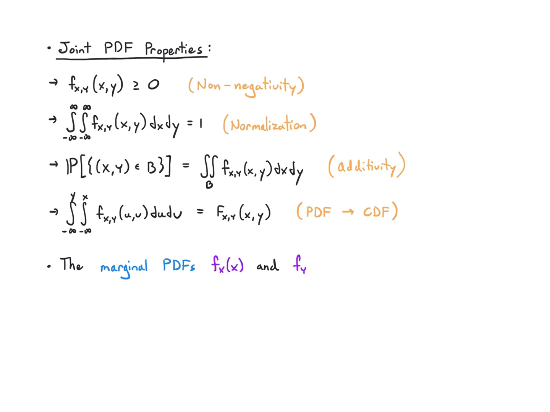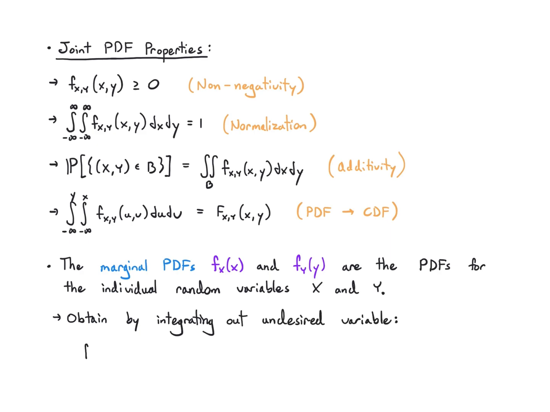The marginal PDFs f_X(x) and f_Y(y) are the usual PDFs we saw for the individual random variables. The way that you would get them is the same as in the discrete case, except you integrate instead of sum over the undesired variable. So f_X(x) I get by integrating y, and f_Y(y) I get by integrating x. I initially have a function that depends on x and y, and by integrating out the variable I don't want, I get a function in terms of just one variable. And remember, the marginal PDFs do not suffice to determine the joint PDF.